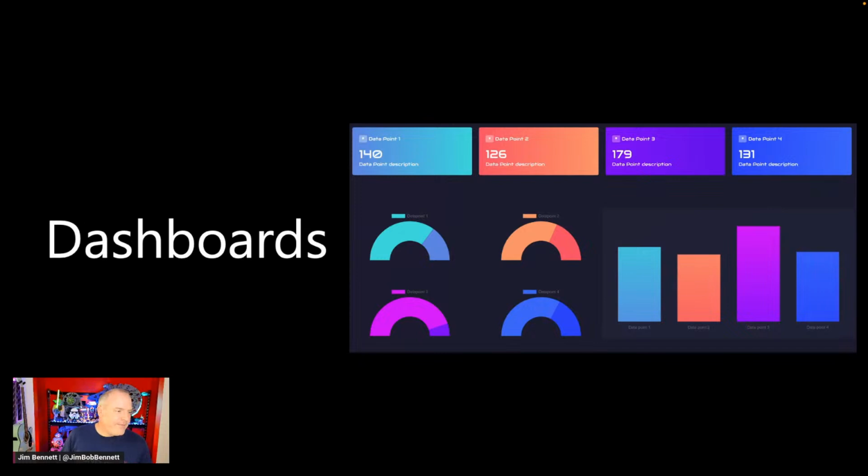And one big area we get with this is the idea of dashboards. We don't have one chart anymore. We have multiple charts. The idea is we can put multiple charts in one place. We can look at a lot of different data values and make decisions based off multiple points of data. And what makes dashboards a lot more powerful as well, it's not just how many visualizations we can put on a dashboard.